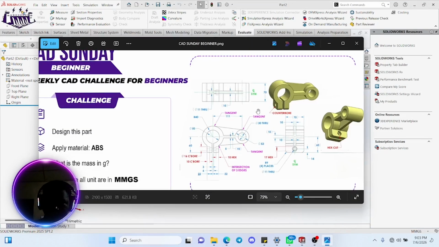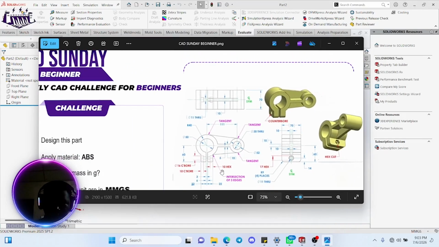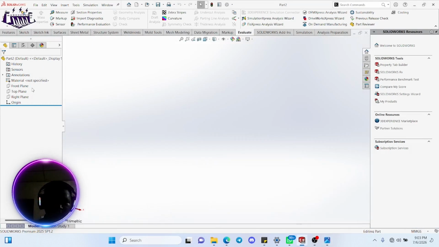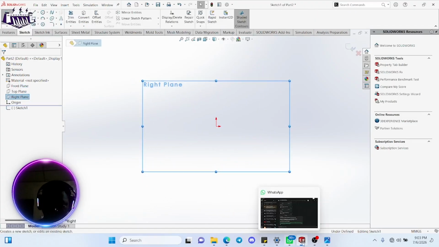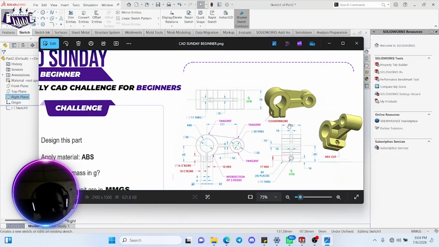So when you look at this part, the best place to start modeling is by the side, this place. You understand? Start modeling from this part. So I'm going to try to create this. I can use my side plane if I choose to, or my front plane depending on what I want. So let's use our right plane because it seems our model is like this. So just portray it this way.